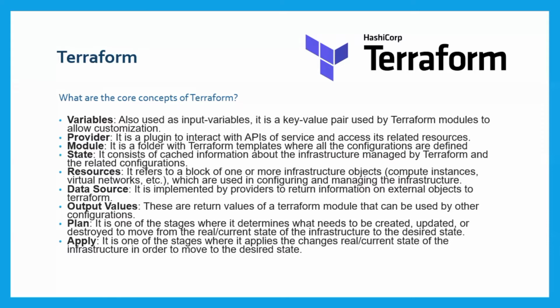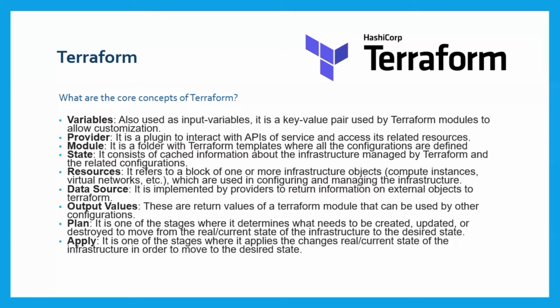Data source, it is implemented by providers to return information on external objects to Terraform. Okay, so data source, like let's suppose I have created some EC2 machines on AWS, right? Not just on AWS, on any. I have created some VMs on some cloud platform, and now I want to use the IPs of those created VMs in my further resource. Let's suppose I want to add a Route 53 entry for those resources. So data source will be the core concept used, where we will be able to fetch the IPs of those EC2 resources which are created by Terraform at runtime, and that will be passed to further resources.